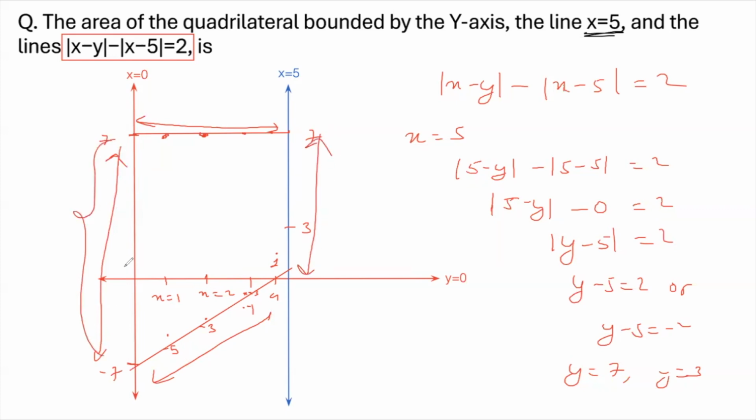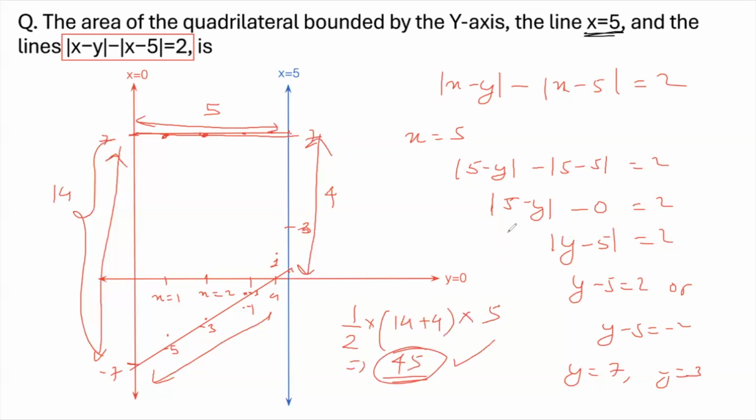This length is going to be 7 units up and 7 below, 14. This is going to be 3 to 7, right? This is basically 3. I have not drawn it to scale. 3 would be here. 3 to 7, this would be 4 units. And this length is basically equal to 5 units. So the area of a trapezium is half into the sum of the two parallel sides, 14 plus 4, into the height, that is 5. 18 into half into 5 is 90 upon 2, that is 45 square units. And that's the correct answer to your question, 45.